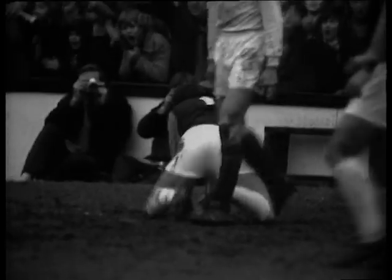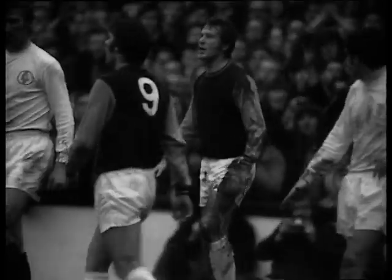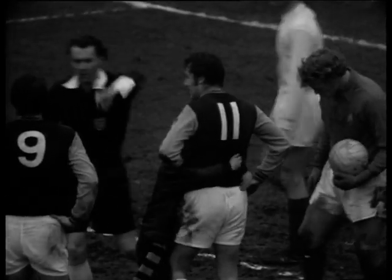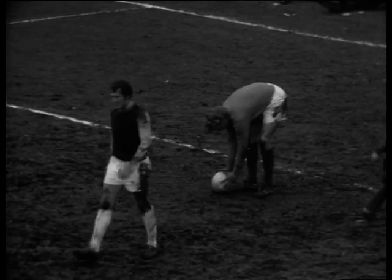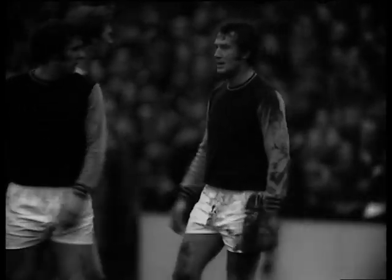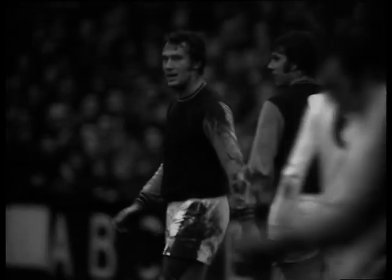Hurst, Eustace there, a goal! No, not given, not given. He's disallowed it, he's disallowed it. There's a boy on the pitch, and really he ought to get off. There really is no sense in youngsters running on, whether it was a goal or not. Eustace heading it past Sprake, but disallowed.